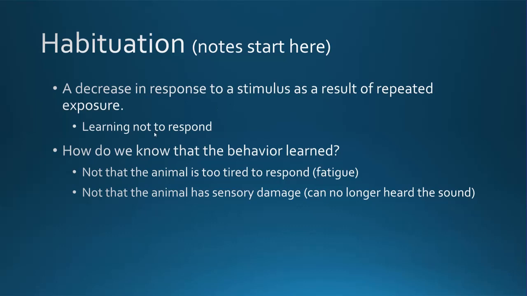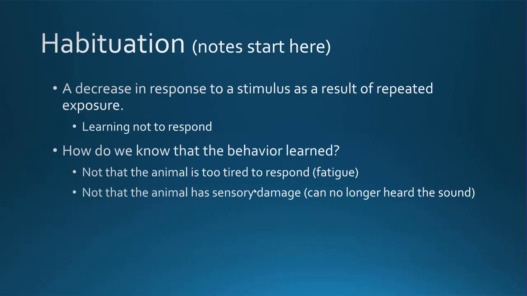So how do we know that this is learning? How do we know that habituation is actually learning and not some other thing? Now, one of the things, if you're dealing with animals, you can't ask them what they're experiencing. So it could be that the animal's just too tired to respond. So think about that rat in the operant box there. Maybe it didn't respond to the loud sounds because it was just too tired, fatigue. Or maybe the sound was so loud that it caused damage to its hearing. So if it can no longer hear the sound, it's not going to respond to it. So how do we know this?